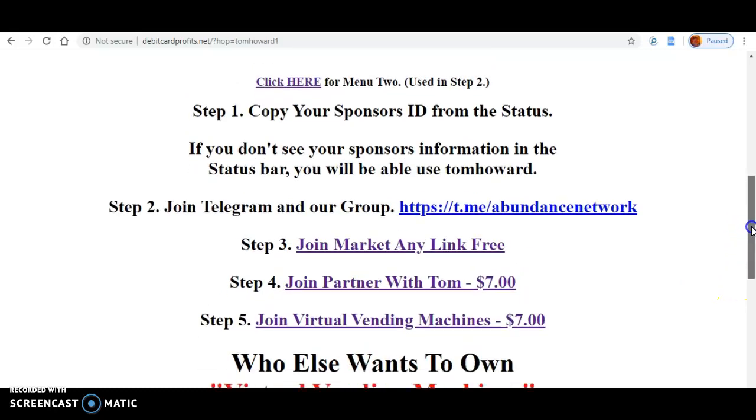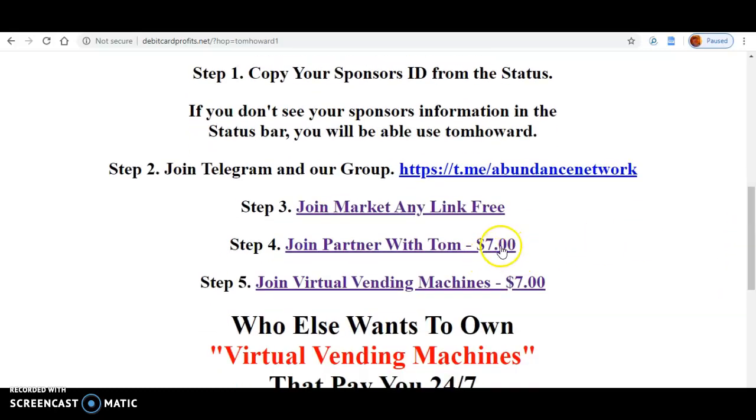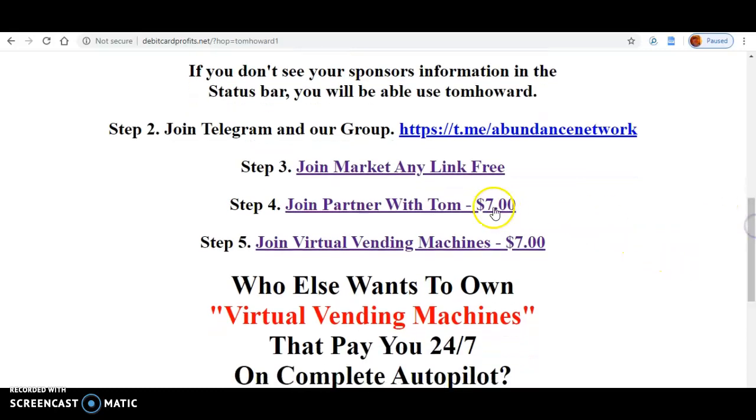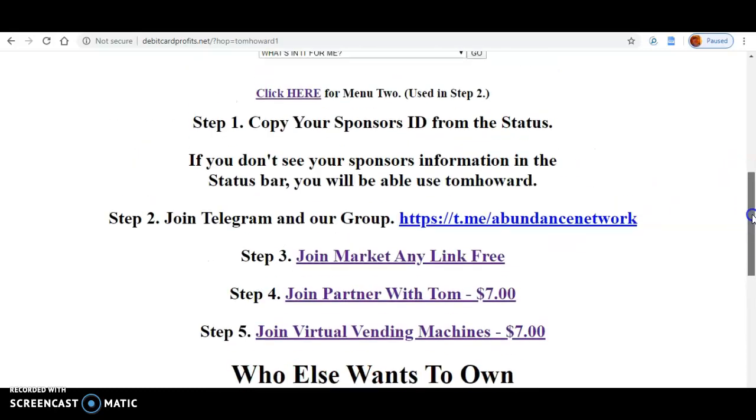And if you've only got $7 to work with, well, I would suggest that you choose one of these and get started in the program. And then when you make enough money, or you save enough money, you can join the other one as well. But these work really good together because of this page right here that you're on right now.